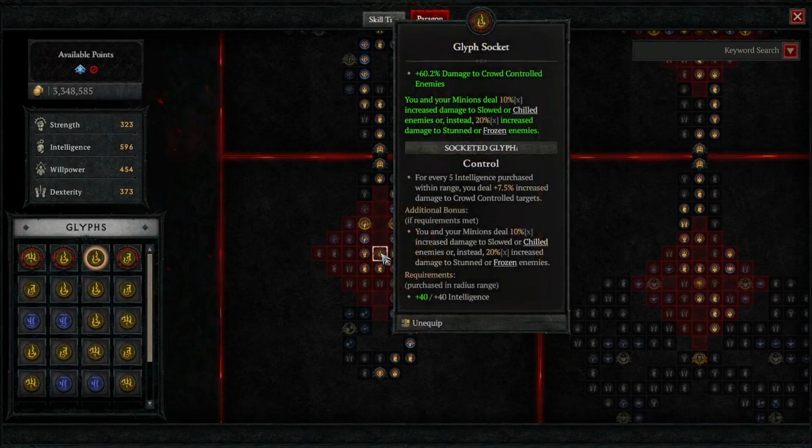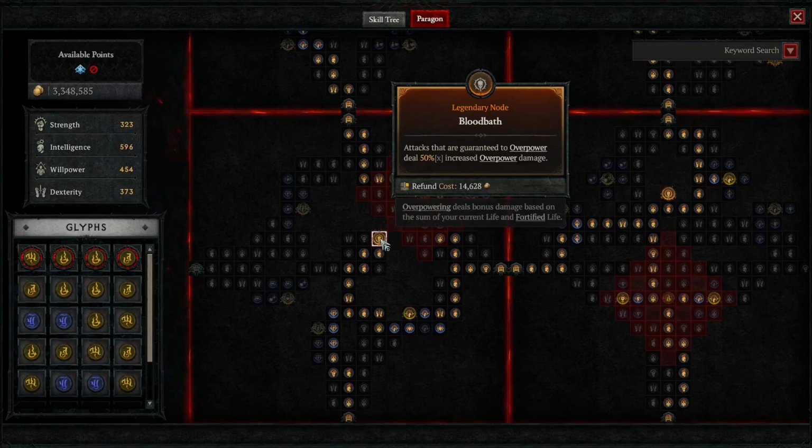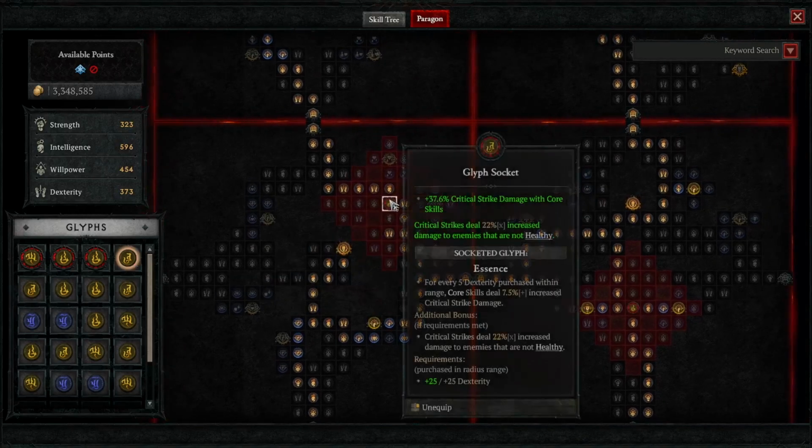So right now on my starting board, I have control for the increased damage to the stunned enemies. So when we pull them in with the corpse tendrils, we're going to do more. And also as the corpse tendrils is forming, they're going to be slowing enemies around it. So you can get that 10% too. And then our first legendary node that I grabbed was Bloodbath for the 50% X overpower damage. That's going to be a ton of extra damage.